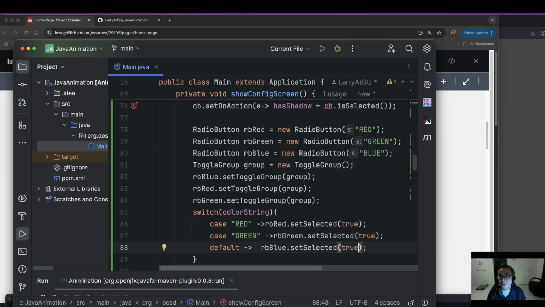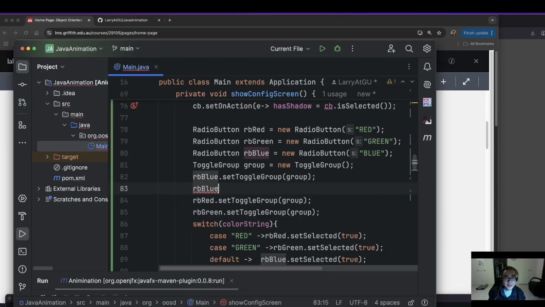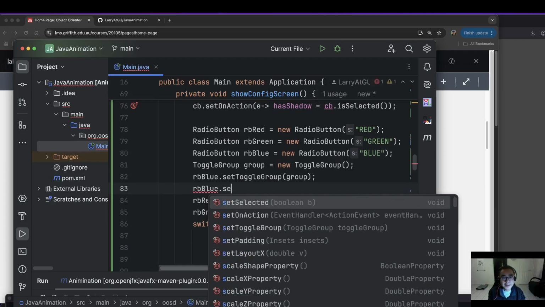Okay, and also we need to set RB blue dot set action.